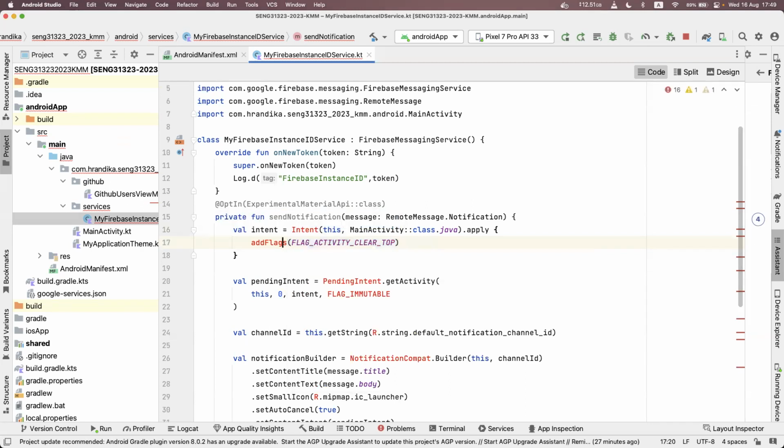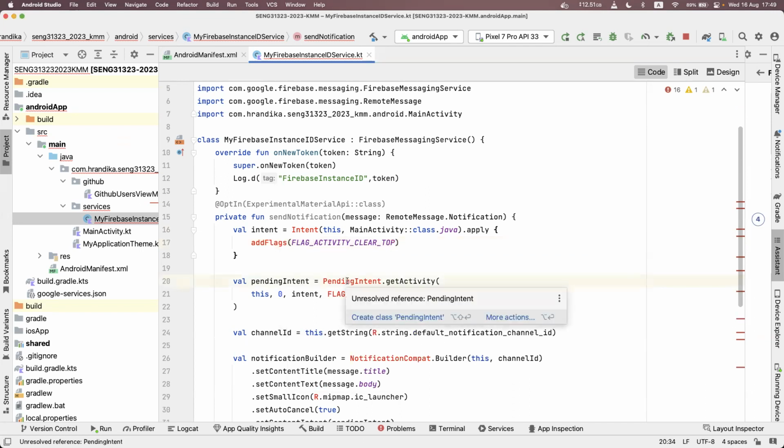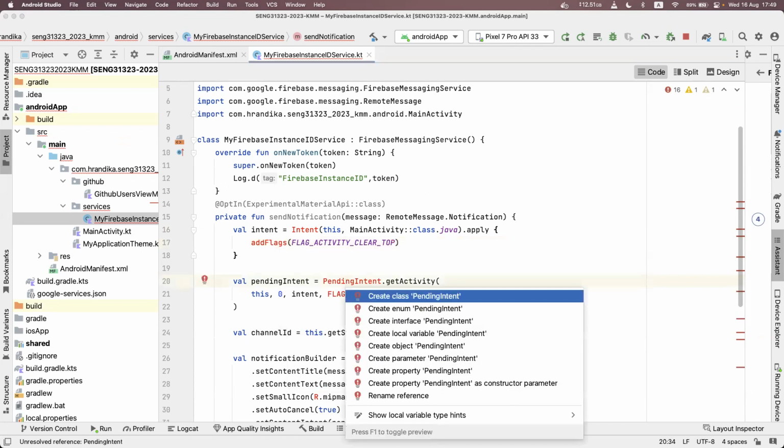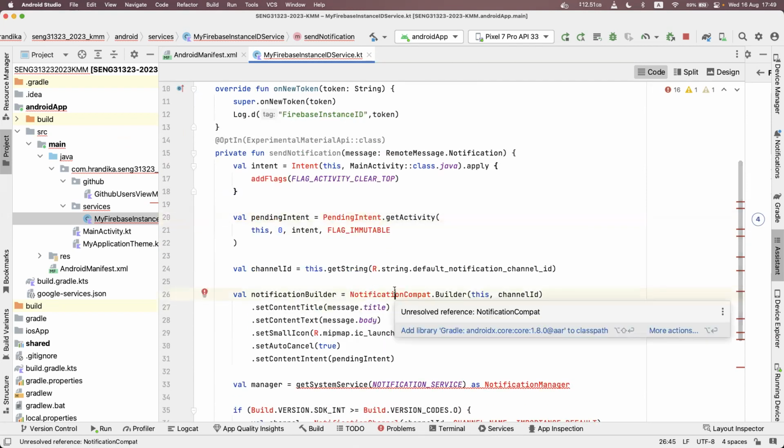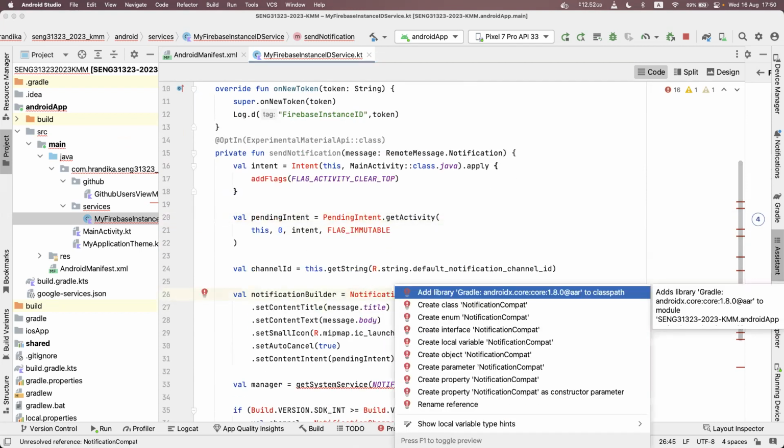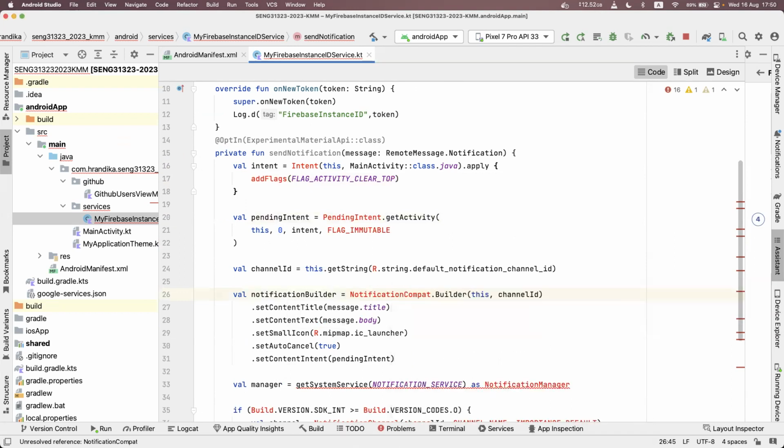Option, I'll add flags, adding intent. Let me see what I'm missing.